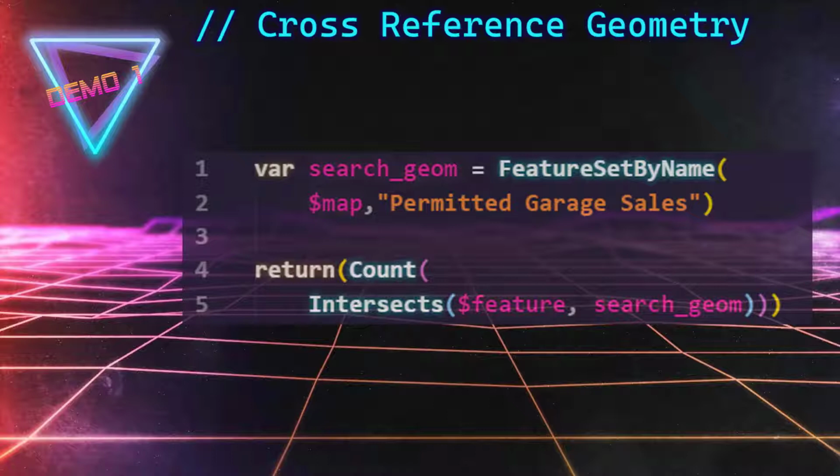If you were inside ArcPro, you would use $datastore, and then we call our layer by name, which was permitted garage sales. Then we are returning a count of the number of intersects between our feature, which we're writing this Arcade script for, against the search geometry variable, which is referencing permitted garage sales.